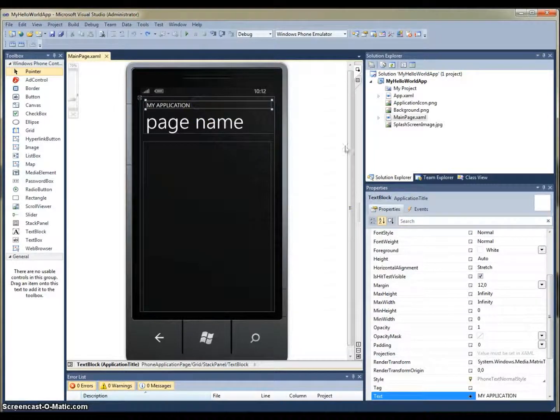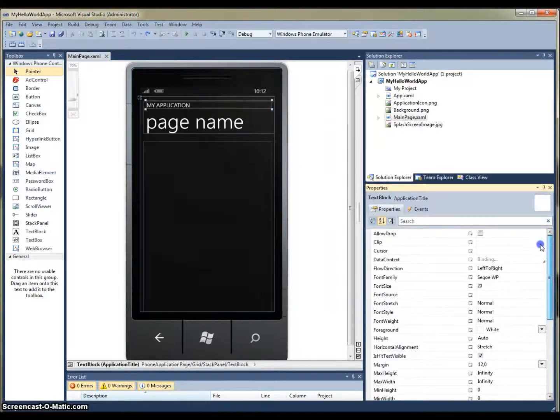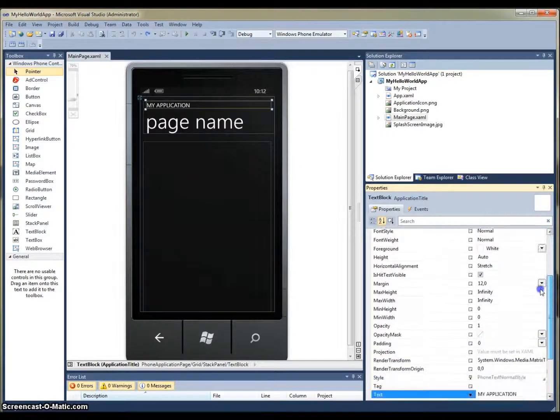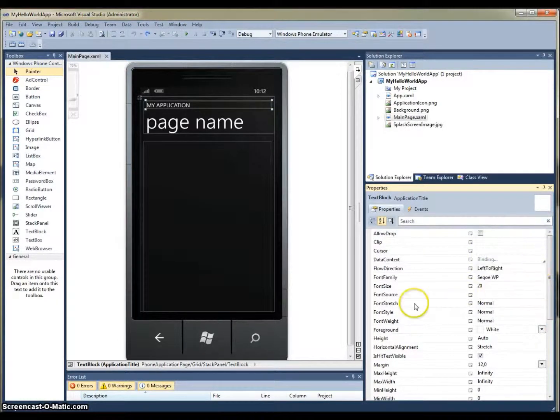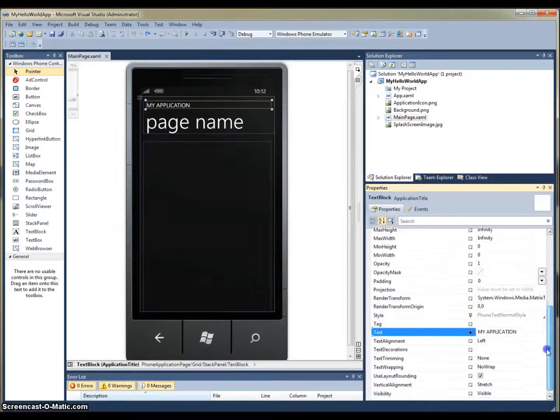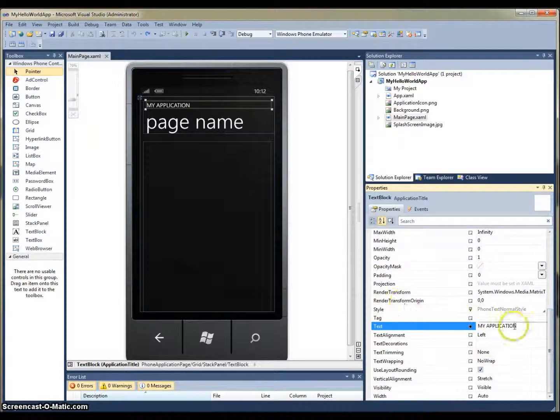When I select it, we see all of the available properties for that text block, and there are quite a few attributes that a text block has, such as the different font, the weight of the font, height, width. In this demonstration, we're going to just change my application to say Hello World. And once we click off of this, you'll see a change immediately here.